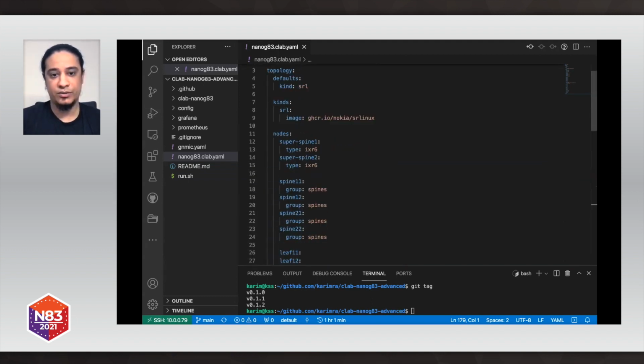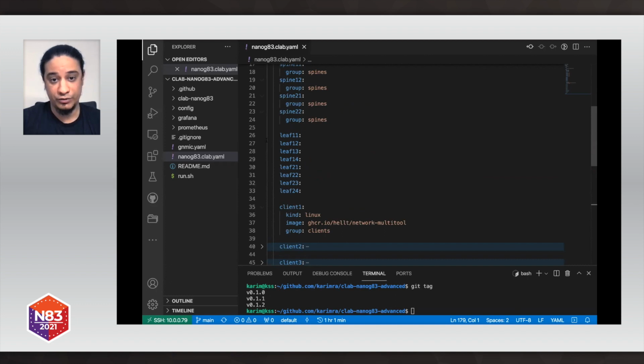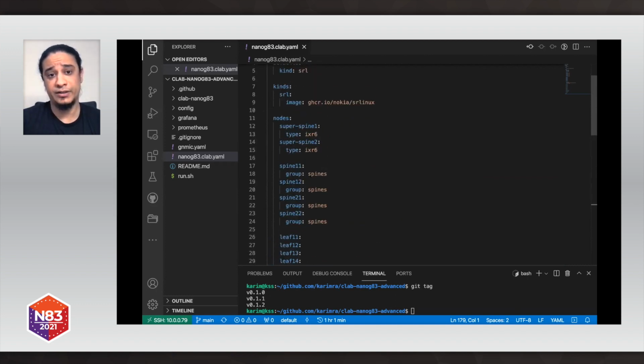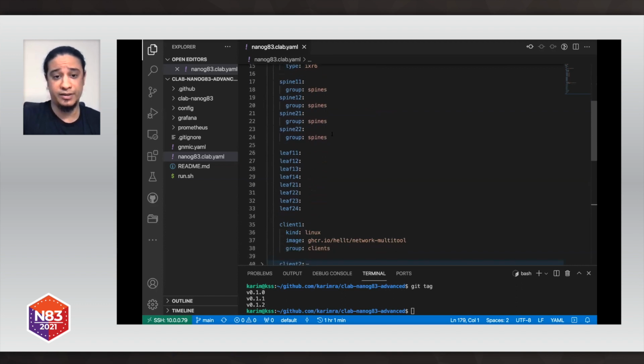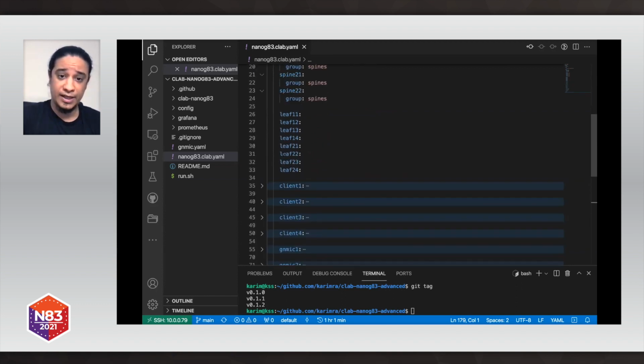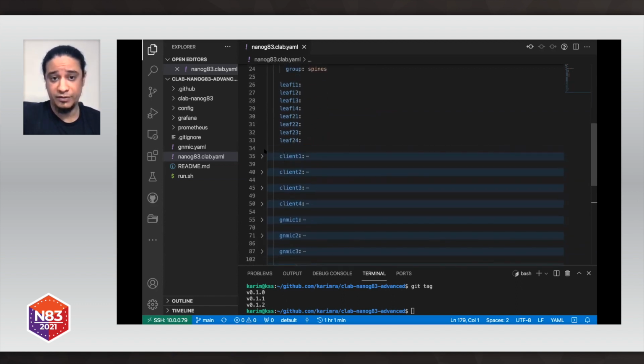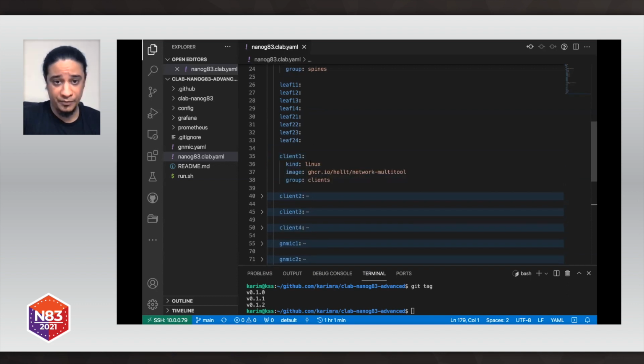The leaves do not have any configuration under them, so they will inherit the kind and the default field. So they will be of kind SRL with the default type IXR-D3. As part of the topology, we also have 4 clients. Those are standard Linux images and belong to the group clients.